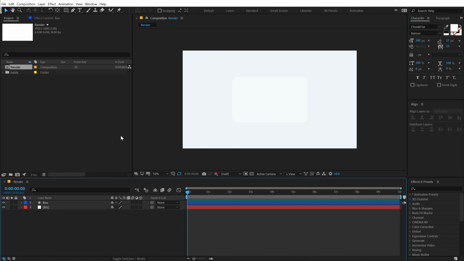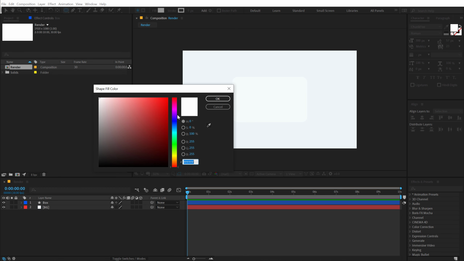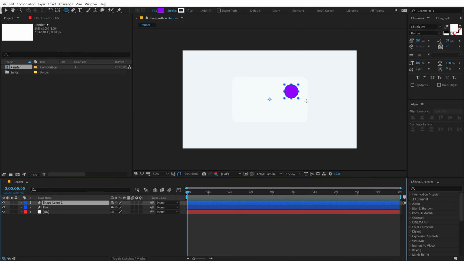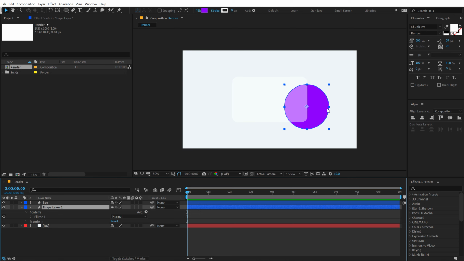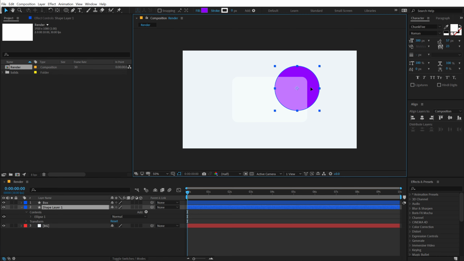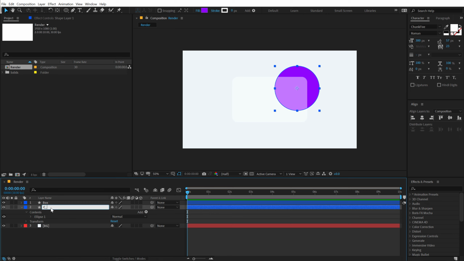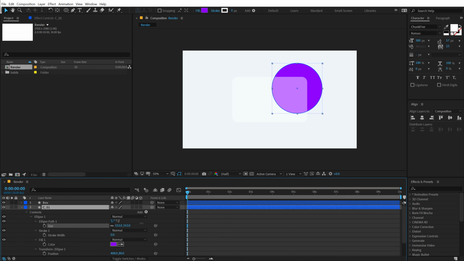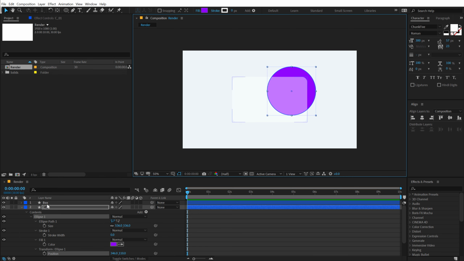All right, now let's go ahead and create those background gradient shapes that you saw. Creating those shapes is pretty simple and easy. I'm going to go and select a nice purple color and let's create a shape like this. Place this below the box that we have or the card that we have. I'm going to call this C_01 for circle_01. And we can always hit U 2 times to reveal the properties and increase the size and adjust the shape accordingly.